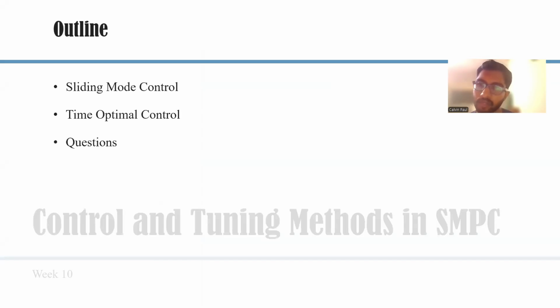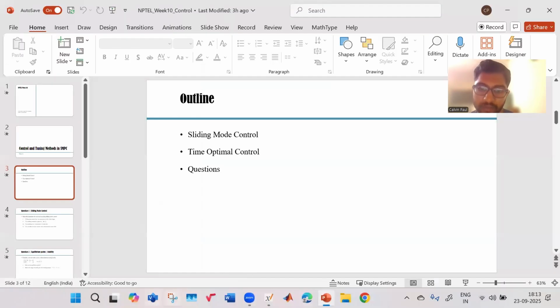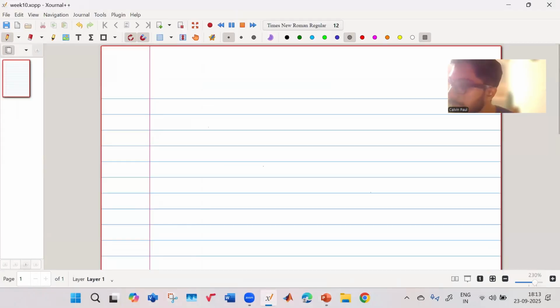And we will be looking into the following. We'll be looking into what is sliding mode control, what is time optimal control for the two cases, that is, load step up time optimal control and reference change time optimal control. We will also solve some questions. Today is week 10.